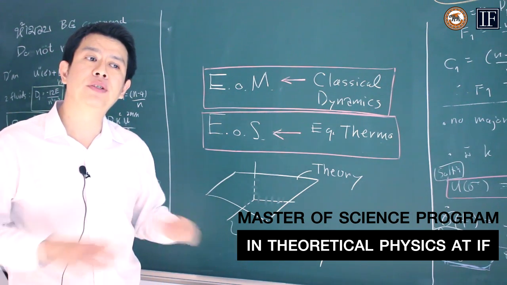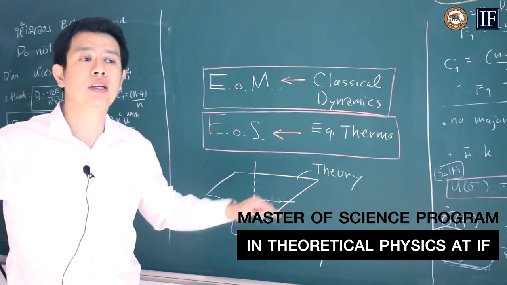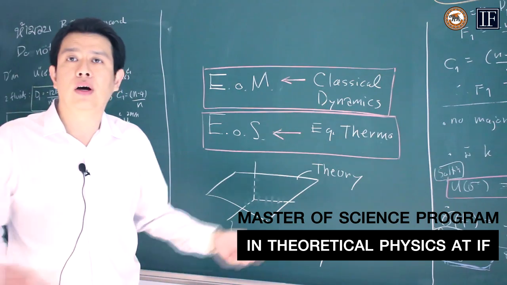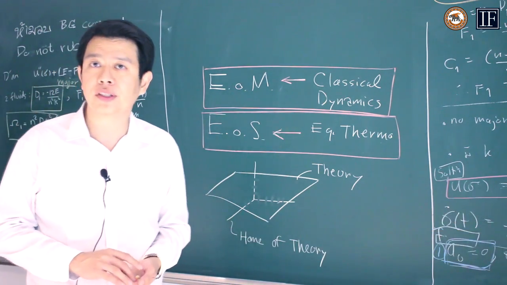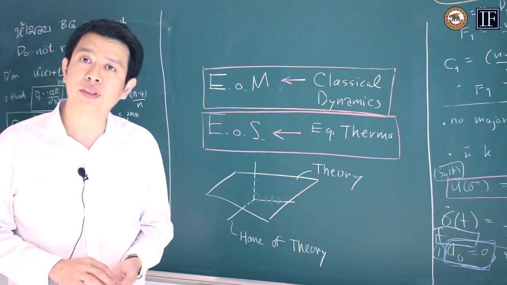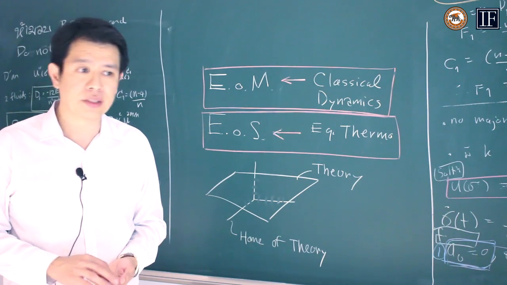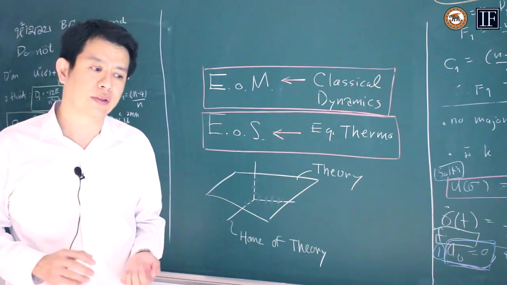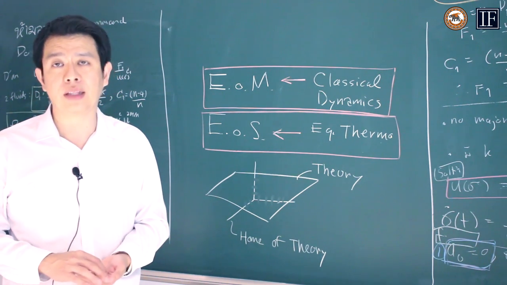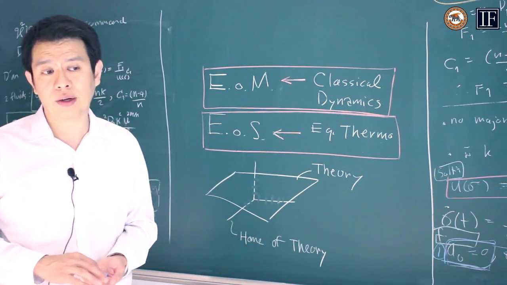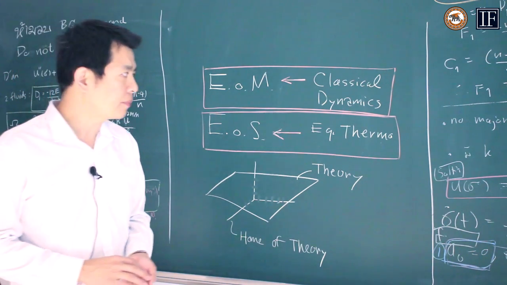In this programme, we try to broaden all the theoretical tools and mathematical tools of theoretical physics. We don't go very deep like quantum field theory subjects. Instead, we give you the course on Green Functions, the course on Dynamical Systems, advanced statistical mechanics, phase transitions, and the orthodox conventional subjects like classical dynamics, classical electrodynamics, and non-relativistic quantum mechanics. We have an optional course on path integration in quantum mechanics as well.